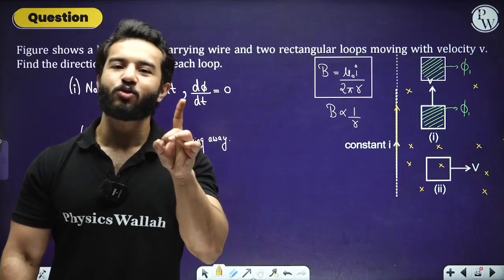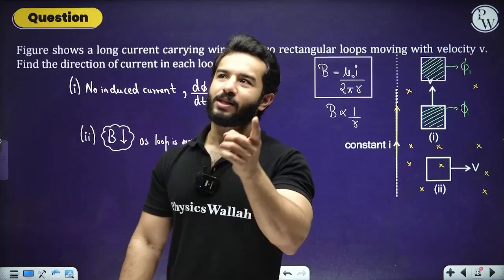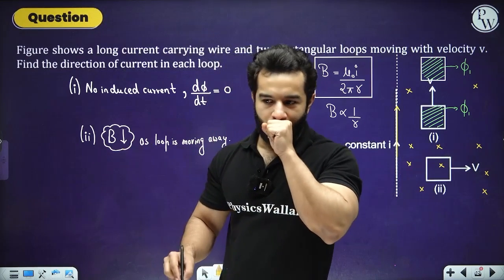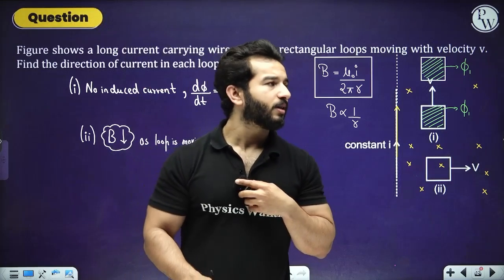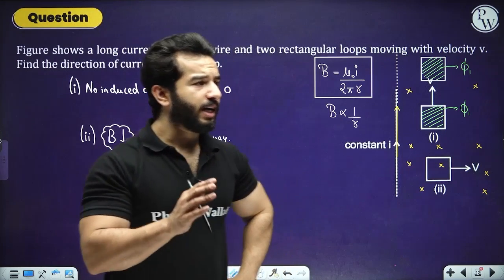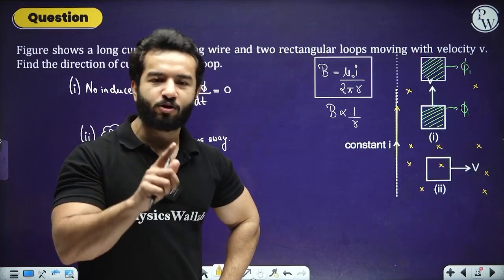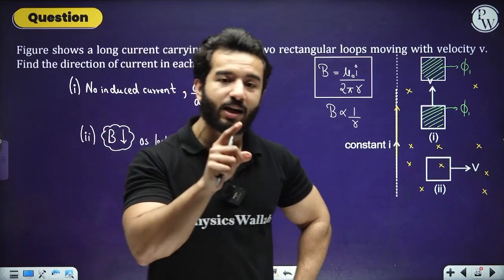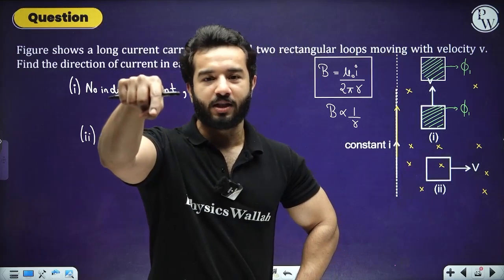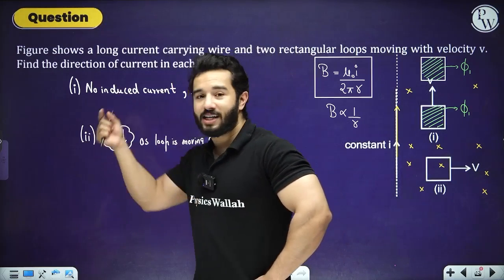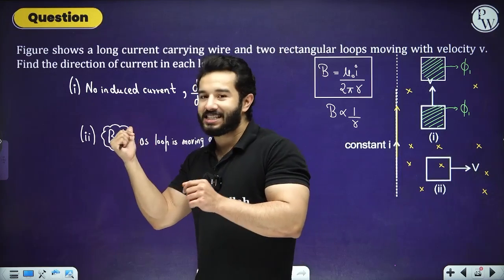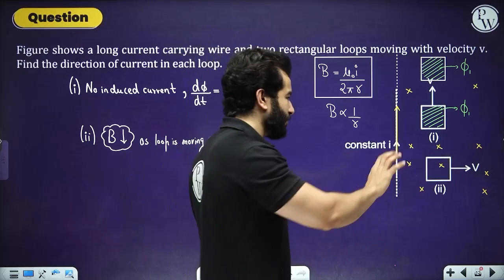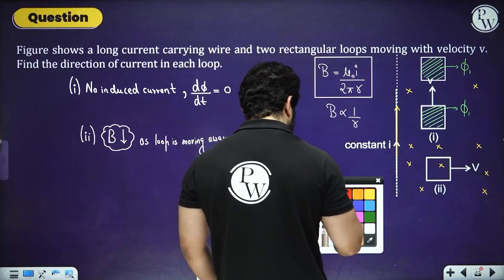This is where many students face trouble. They'll think, sir, but sir, you said that induced current should always oppose it. I never said that induced current will always oppose the magnetic field. I said induced current will be in such a way that it will oppose the reason that has produced it. The reason was that magnetic field is decreasing. So opposing this reason would mean that induced current will support this magnetic field. Are you getting it? So that means induced current will be in clockwise direction.